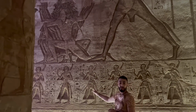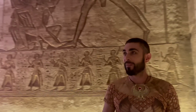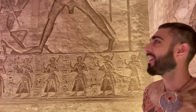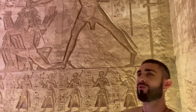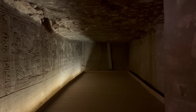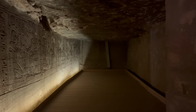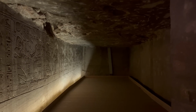These are his sons, just a few of his sons, all along the wall here. I was a bit amused by the reference to memorializing his favorite children. I mean, there were 100, so it would be hard to fit them all in, but I think it starts from who was born sooner. It's a bit judgy. There's more chambers. I got so enamored with the figures, I didn't realize there were little side rooms as well.